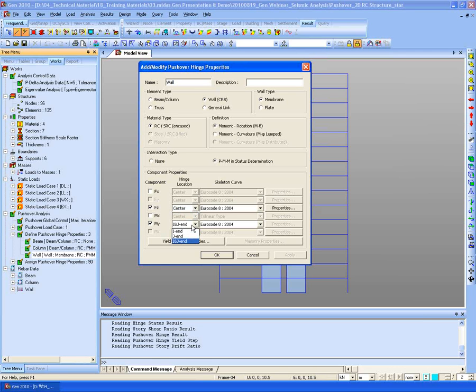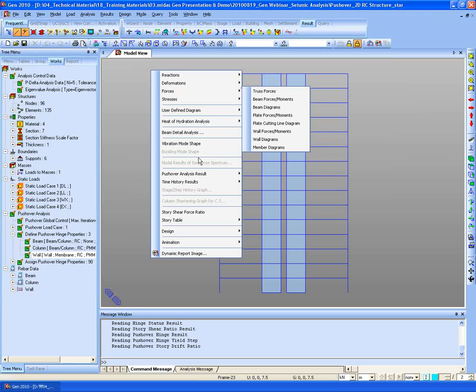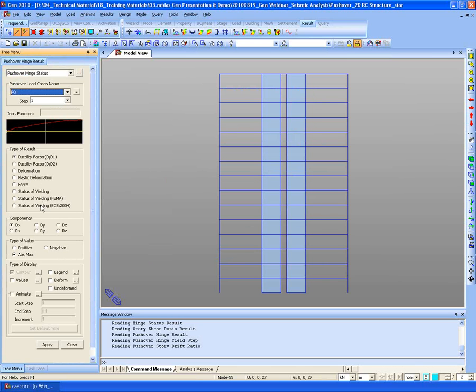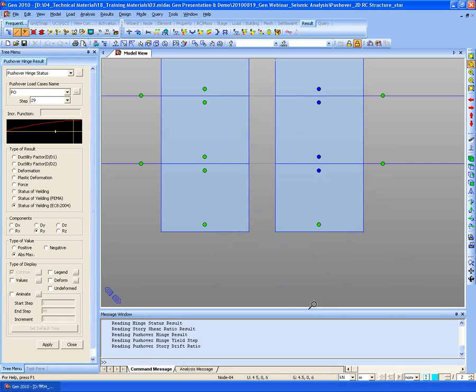And if we assign the moment hinge, it can be assigned to each end, I or J end. So for the moment hinge, if we select moment hinge, the hinge can be checked between those 2 points, I and J end, not the 4 points.